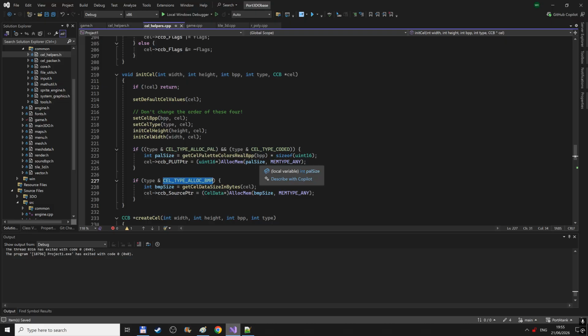Here it's gonna allocate size for your palette, and I could have a default. I saw that I can have a cell type default if someone wants to use it and they are lazy. They say, give me the cell and allocate everything. Because now the user is like, I need the cell. Where is the bitmap? I want to write in the bitmap. Yeah, you have to provide it.